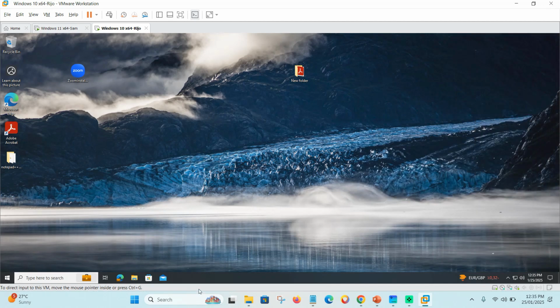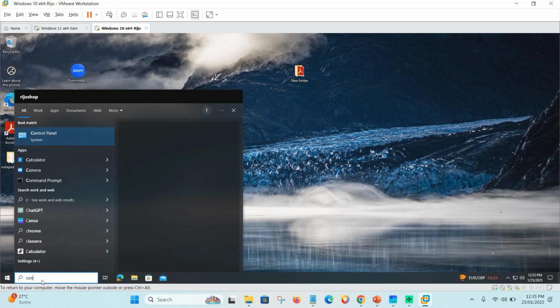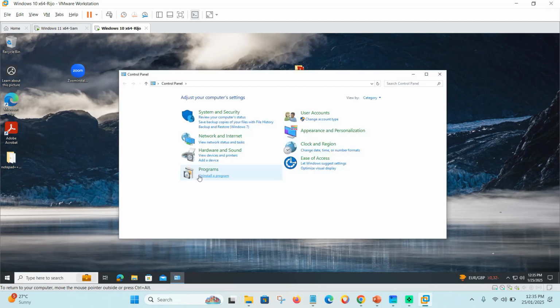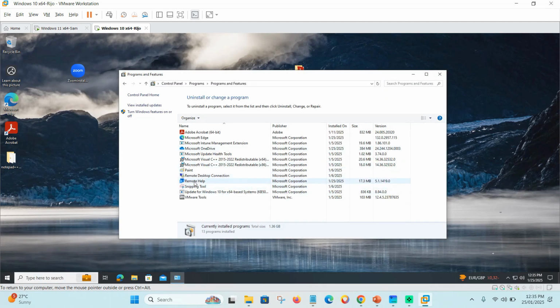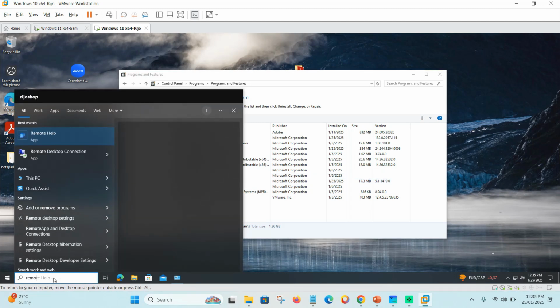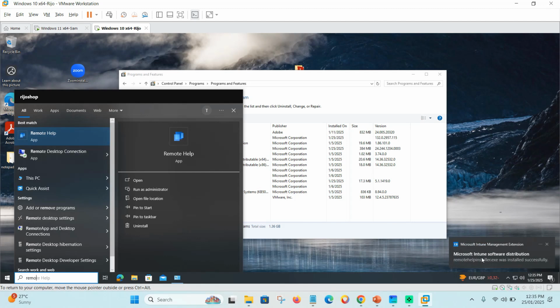So we will go again to our control panel. You just click uninstall. You can see here our remote help is completely installed. So I will go to remote help. See, now the distribution was installed successfully.